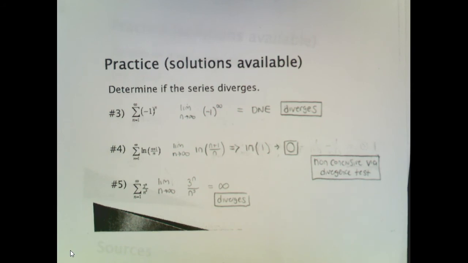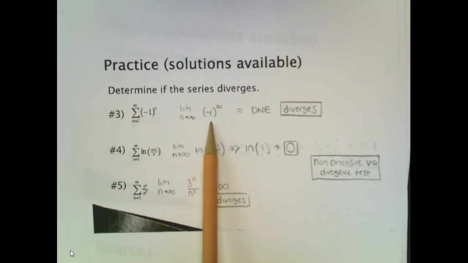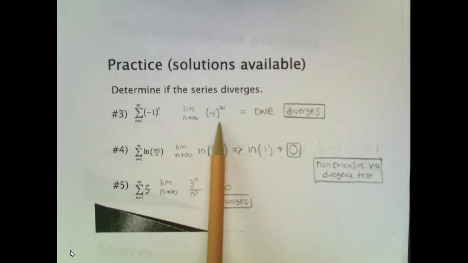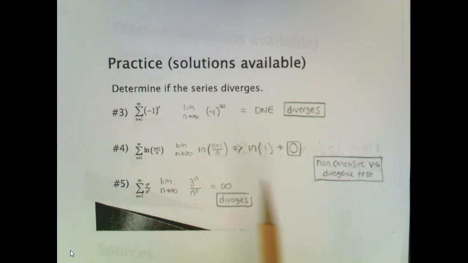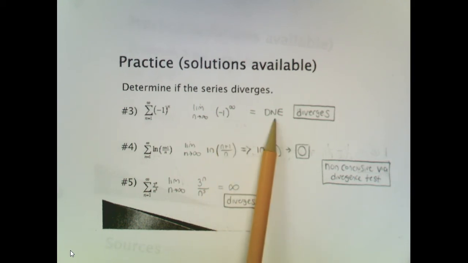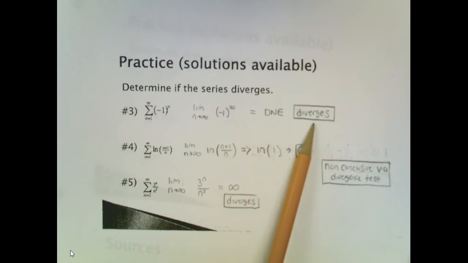So here are the solutions to the 3 practice problems and a couple comments about them. For number 3, if we take a look at the limit as n approaches infinity of -1 to the n, what's going to happen is -1 to the n is going to keep approaching 1 and -1, 1 and -1, 1 and -1. And if we continue to add those up, it's going to continue giving us an alternating value. Because that value constantly alternates between 1 and -1 forever, its limit's not going to exist. Since it's not equal to 0, as stated clearly by the divergence test, we can conclude that this series has to diverge.